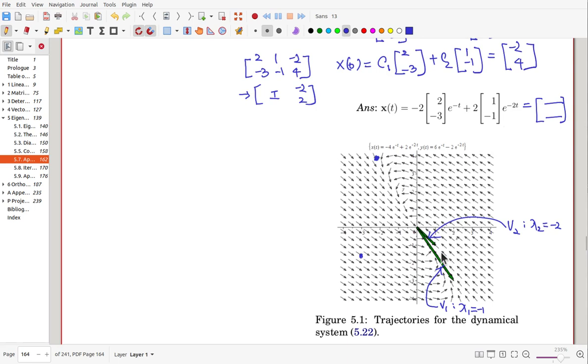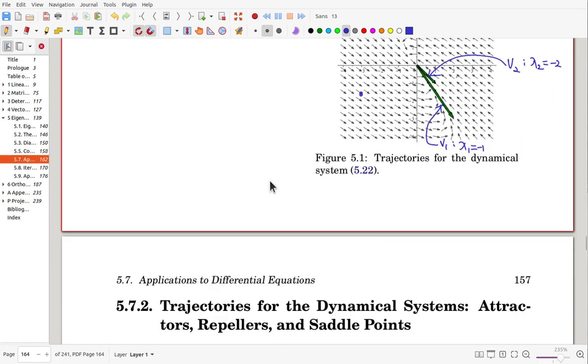So as t increases, x values and y values are simultaneously approaching 0, and we have such a profile. It is shrinking rapidly along this direction, but along that direction it is shrinking even more rapidly. That's the observation through computer graphics. We'll deal with other more details in the second part. Thank you.